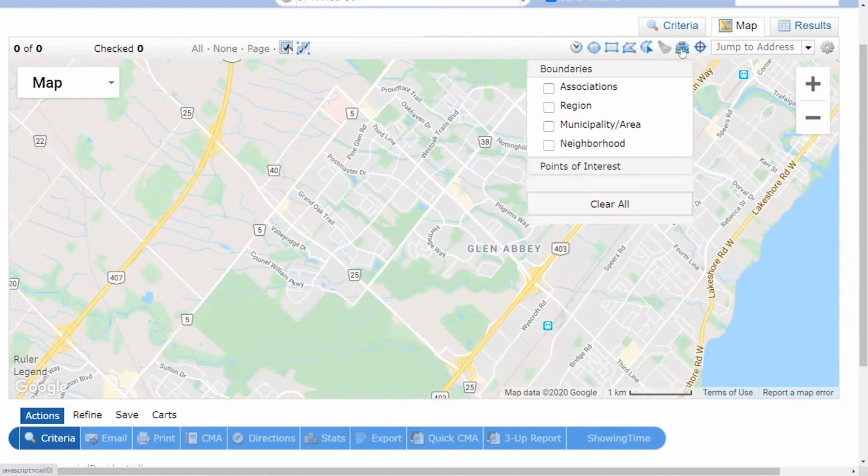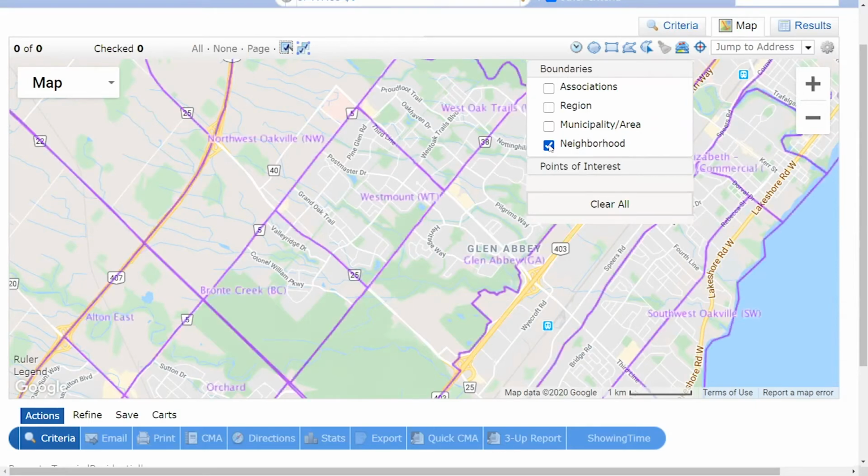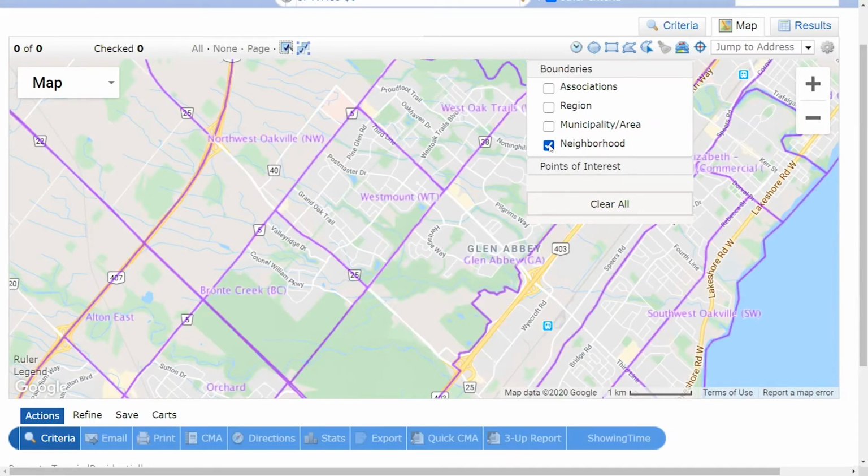If I click on this, it'll give me different boundaries that I can add to my map. And I find that the most useful one is called neighborhood. Right? As soon as I click on that, you'll notice this kind of purplish line come up on the screen, which will outline exactly where those neighborhoods are that the specific board has set out.